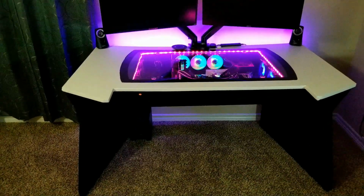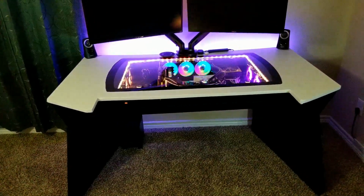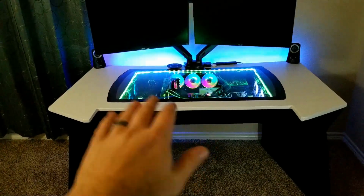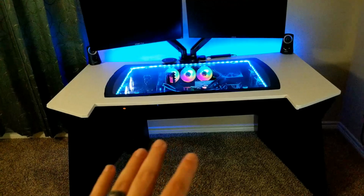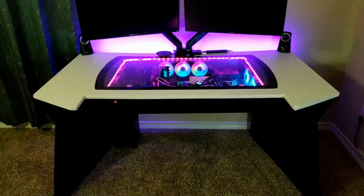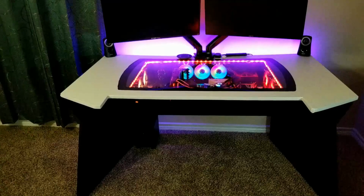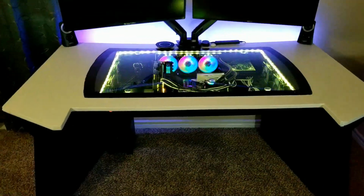It took a lot longer than my design intended. Trial and error with the best. This whole desk was fabbed based on the specs of that glass. So I wanted to make the desk still have ample amount of room on each side and up front, but also be able to have a huge enclosure where I could show all my components. And it's good for upgrading if I ever want to go to custom tube for liquid cooling. And that will probably be coming up in a later video, probably eventually.